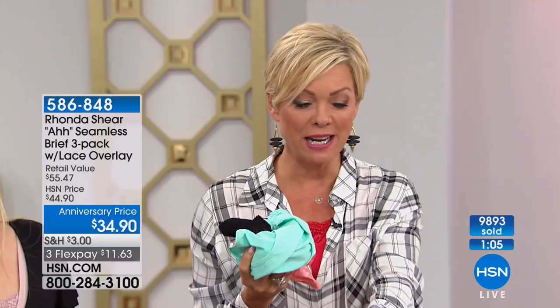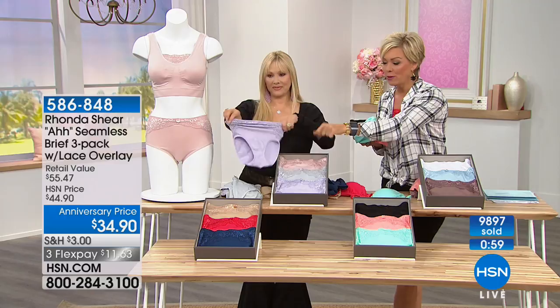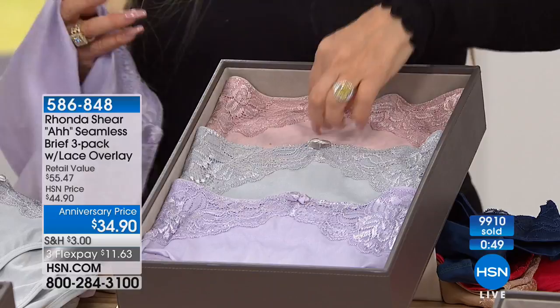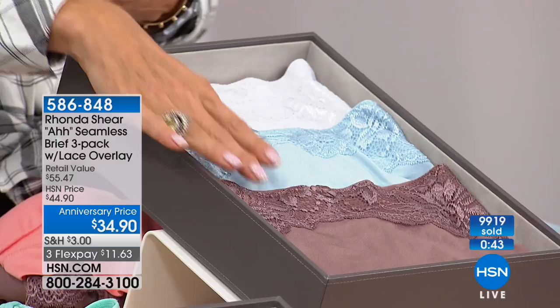There's your primary collection next door. Of course, I love that red, and that blue is one of my favorites ever. This pastel collection in the briefs just knocks me over. This will be great even in your lighter colors if you're thinking of whites for the summer. I'm going to get these. These all read, especially this blush, very neutral, very nude. And then the last choice is in the neutral right here, which is the white, light blue, and the mocha. And the mocha is even great. Literally, Hope came out in this and I thought she wasn't wearing anything.